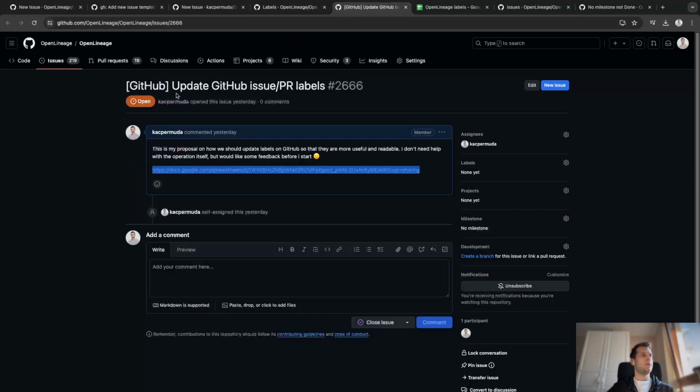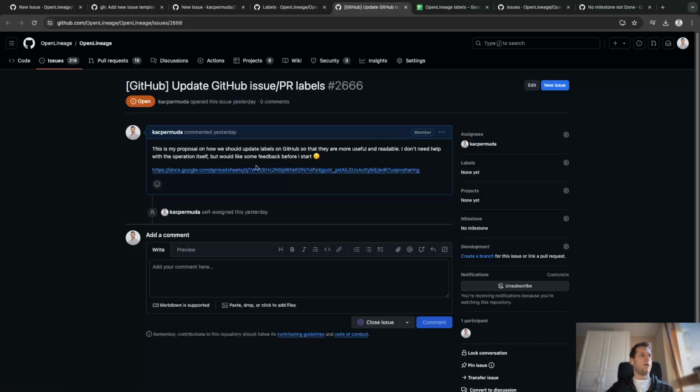So I also created an issue where I described that I would like to organize those labels, refresh them just so that they're more up to date and they do their job. So basically that we can manage all the issues easier.